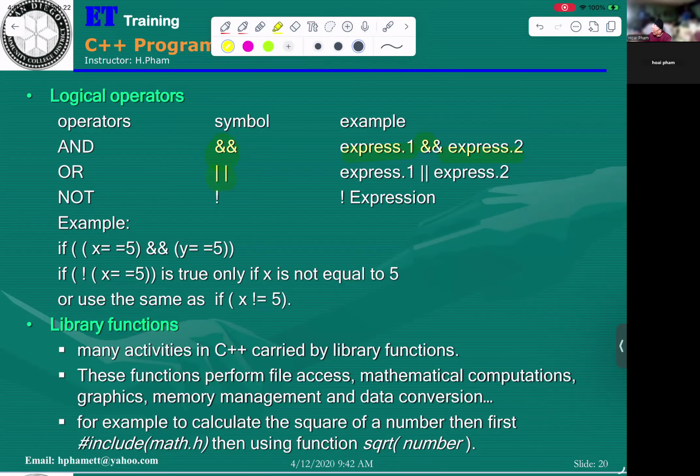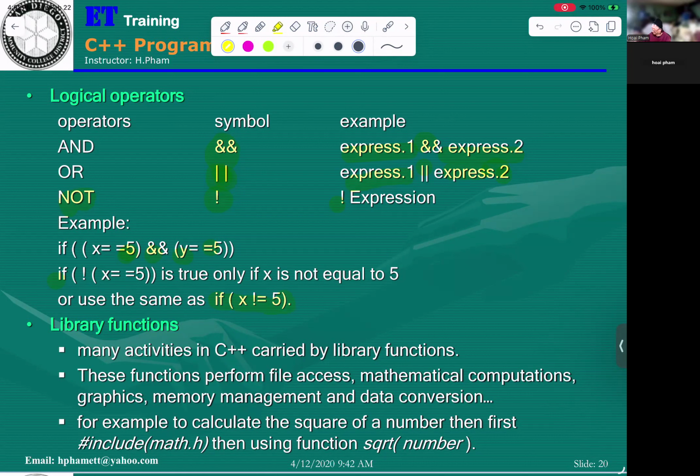Okay. Expression 1 or expression 2. Not. Okay. Not expression. Example: if x equals 5 and y equals 5, or if not x equals 5 is true only if x is not equal to 5, or is the same as if x not equal to 5.